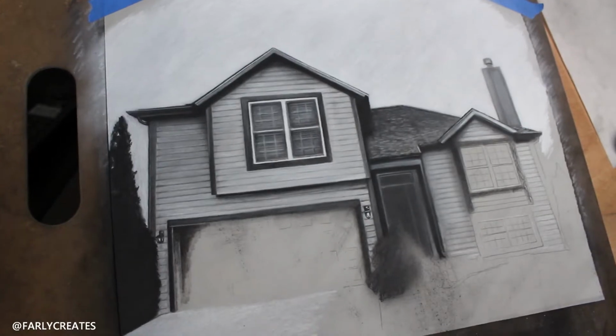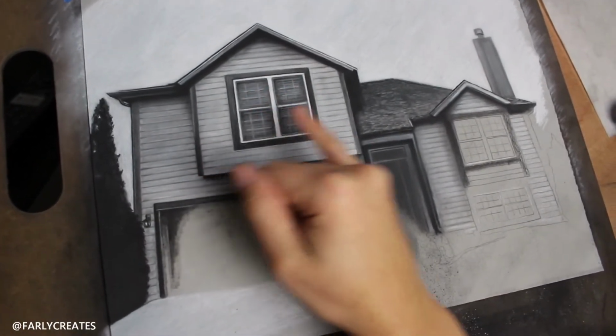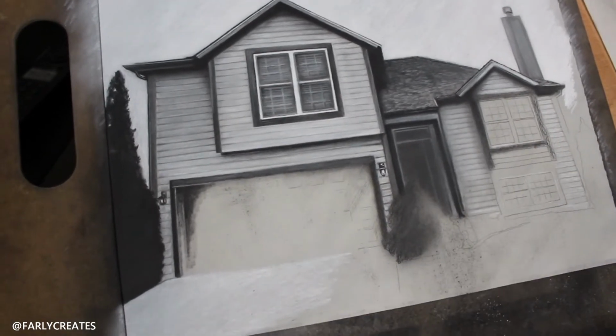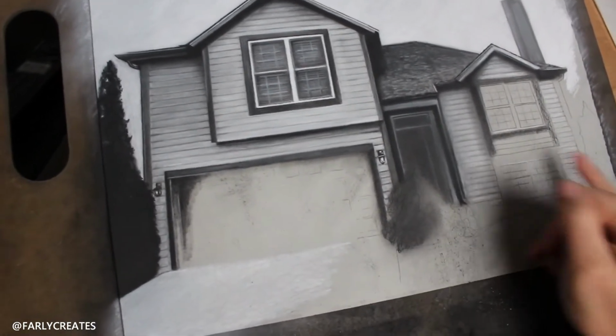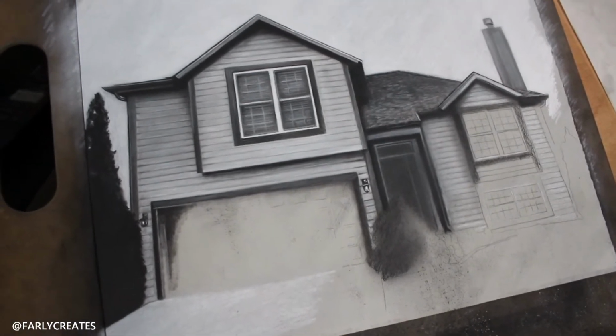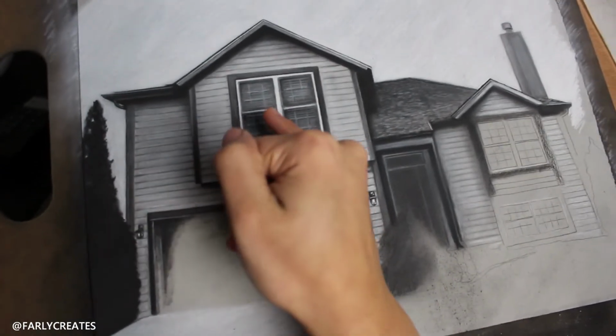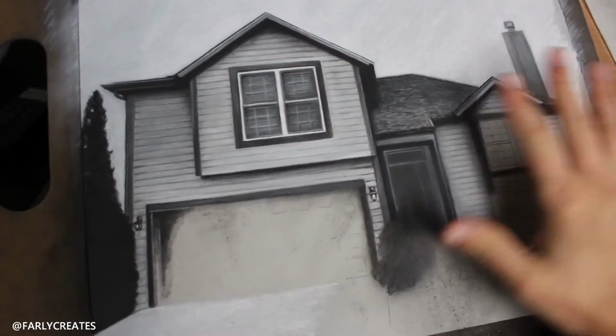It was an undertaking. So I had some difficulties with some of the things going on, which I'll show you now. So I think my biggest problem area right now are these windows up here. And then I have another set over here. Actually I have 2 sets more over here, so I'm kind of dreading having to do it again, but I need to kind of come back in here once I've moved on.